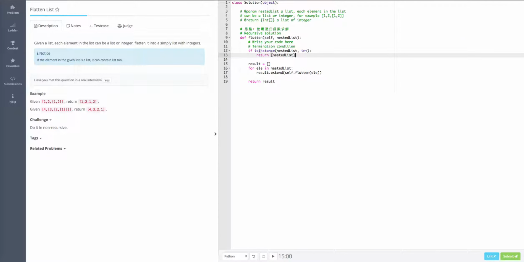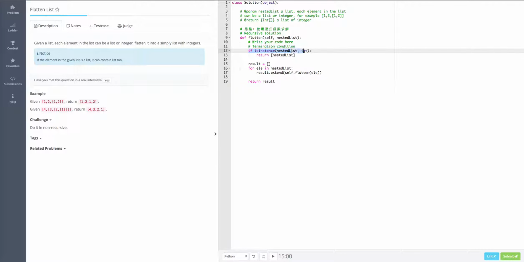So we use Python's isinstance to detect this input parameter's type. If this type is already a simple type, an int, then there's nothing we need to do. We just return this list. We don't have to further flatten it.